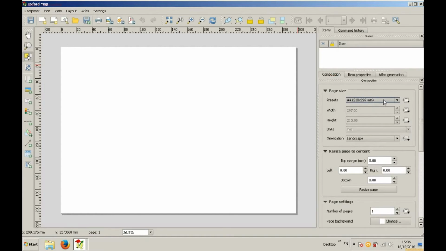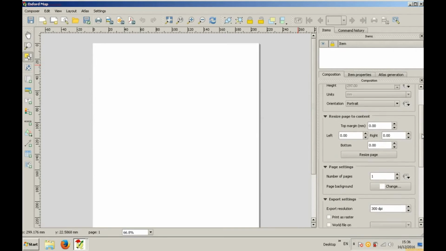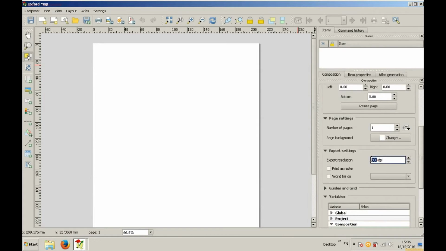This depends on where the map will be sold and how much detail you want the people to see. A bigger map size has more details but is more expensive to make. The orientation I will choose is portrait, since Oxford looks to be more developed on the meridian. From the presets you can also select the export setting. The resolution is best to be above 90 pixels, with 300 being a very good resolution.